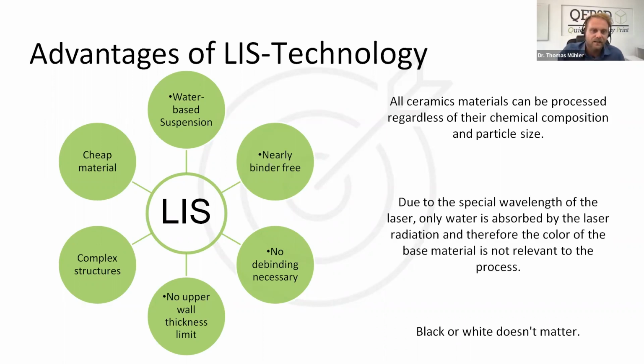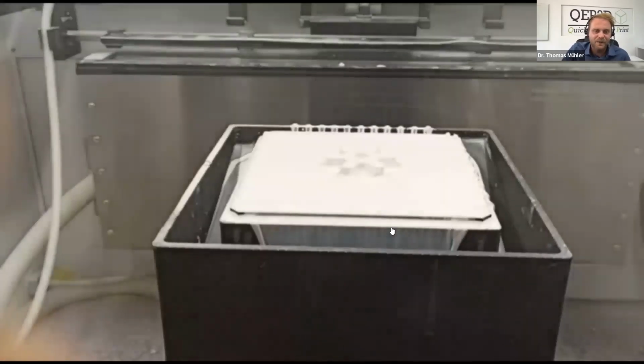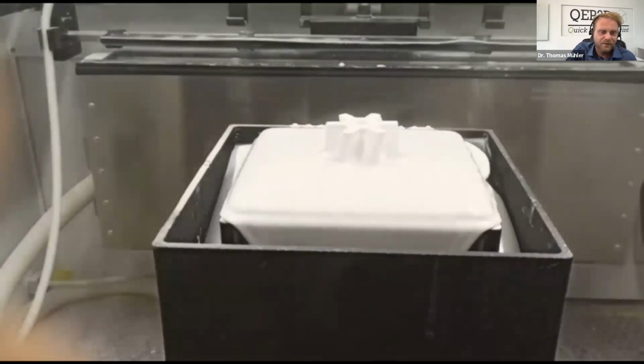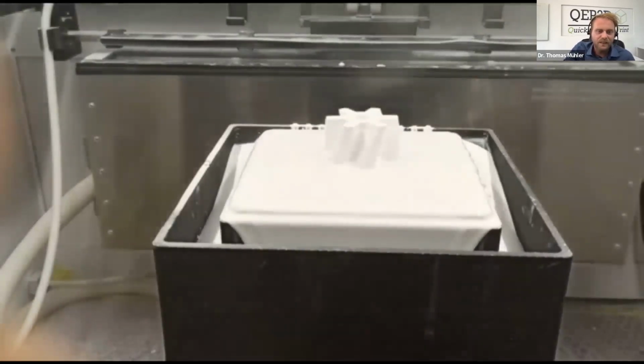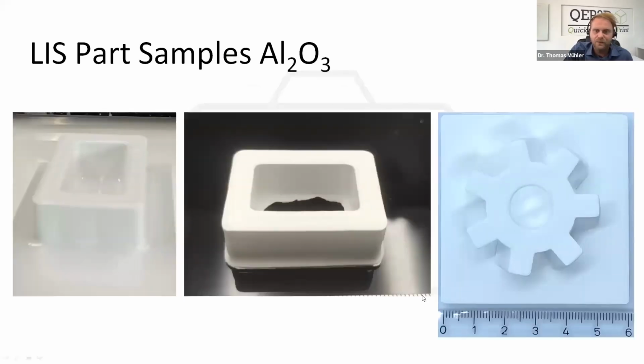Finally, I go into a few components made of different materials. Video is always a beautiful thing when it works. And here is the molding step of a rotating gear made of aluminium oxide, and it will come back to you in the next slide. Yes, it works. So in principle, all shapes can be mapped.